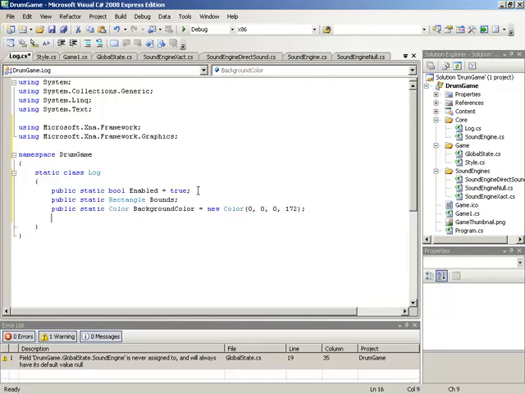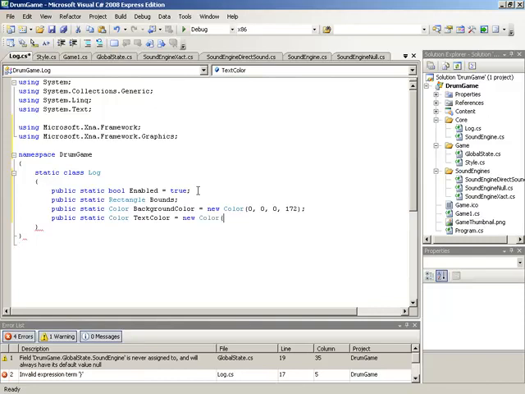All right, moving on. We need the text color. That will be a public static color called text color. And we will again use a field initializer to specify a default value. Here we've come up with a color out of the hat specified by the RGB values 160, 180, and 235. Which is a pale blue? Yes, it'll be a bluish color. And we'll also make it semi-transparent, though not quite as transparent as the background, 196.